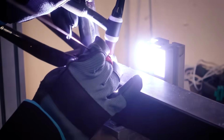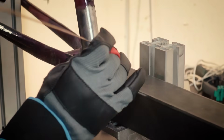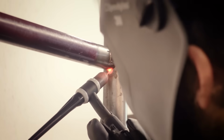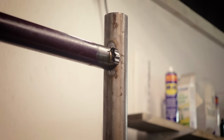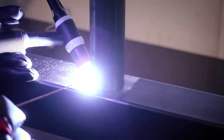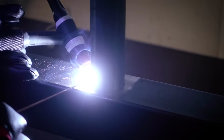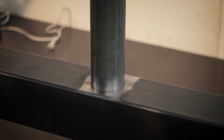And now I start to tack the down tube to the donor frame and also tack in the head tubes. At this point I always try to put the tack welds towards the front or the back of the frame, because if you get welding distortion you want that to go towards the front or the back. If your angles are off a little bit in that direction it's not too much of a problem, but you don't want your frame to distort sideways, because that's going to affect the handling of the bike a lot more.